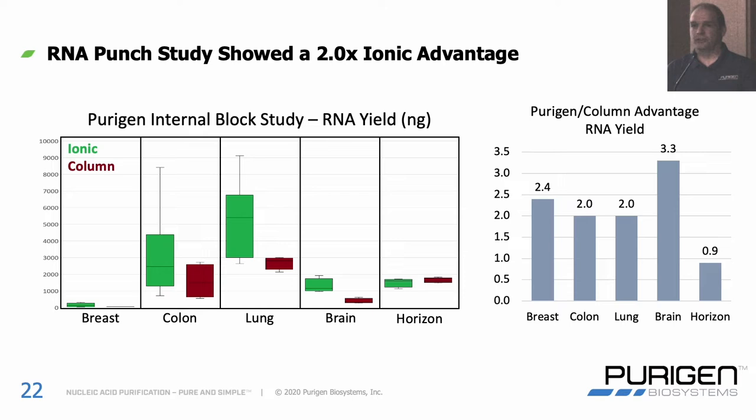Now, similar study, also very important. Can we do the same thing with RNA? And the answer is yes. And here, you can see it matches the type of numbers we're able to get with the standard scrolls. Same set of tissues, able to get about twice as much RNA out from each of these punches as you can from the standard column.